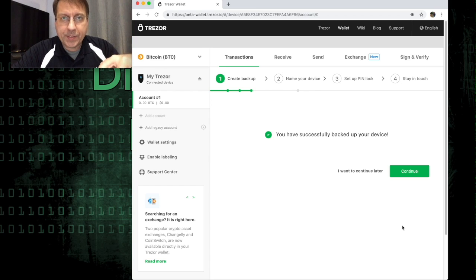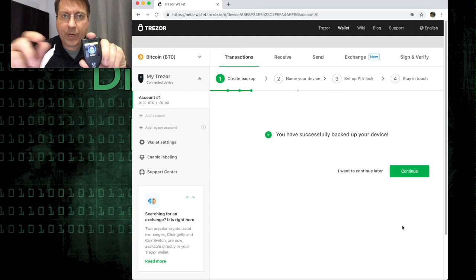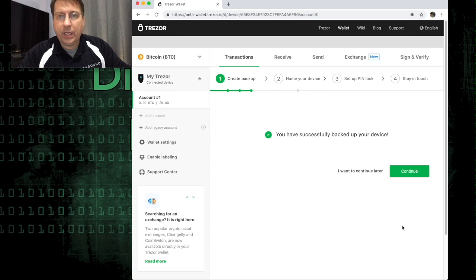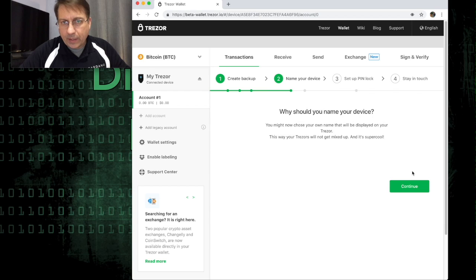So once I got the seed words correct, it came back and said pin not set, and the icon changed. The create backup on my screen is there. And the next step says continue and name your device, but on here it says pin not set. So we'll see what that does. So hit continue. The next thing says name your device.